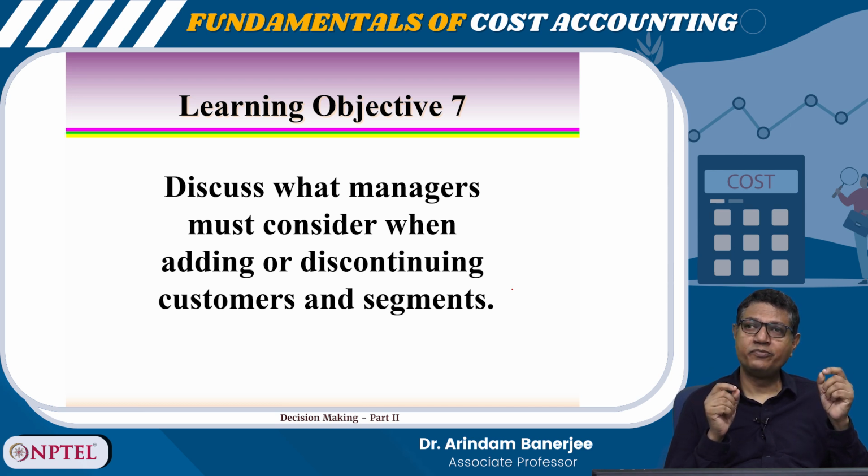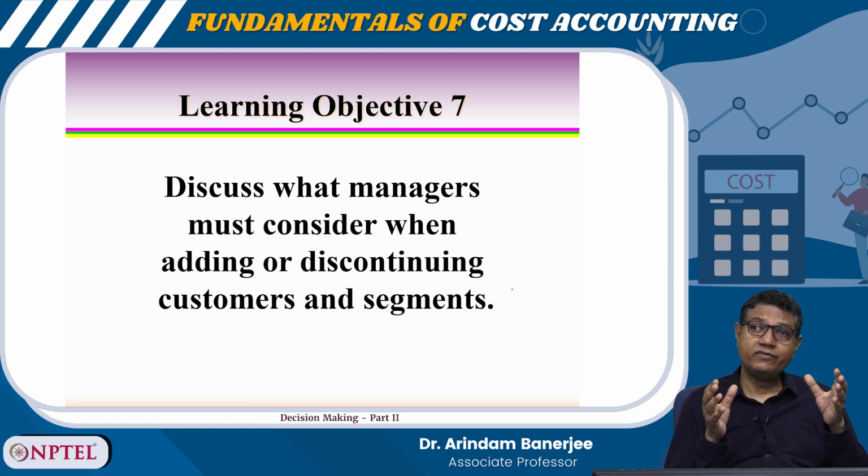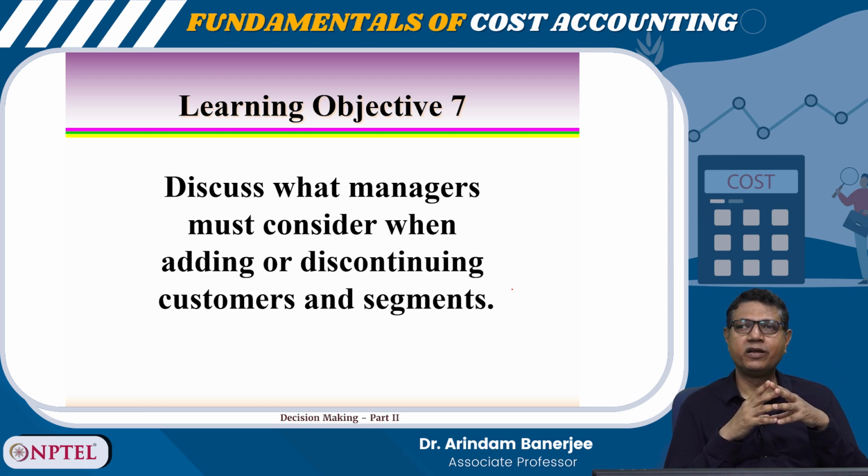But the fixed cost per unit changes with the change in the production level. If the production level increases, the fixed cost per unit reduces, and if the production level decreases, the fixed cost per unit increases. It is an inverse relationship, right? So if the production level is high, it is always better to have a higher fixed cost component in the total cost structure, because that is sometimes called economies of scale.